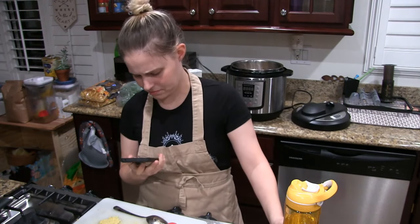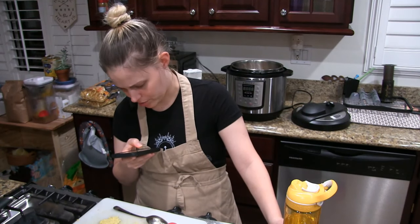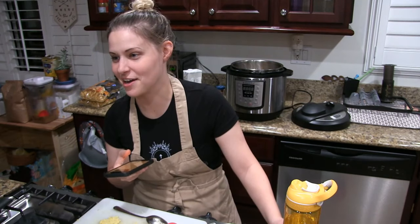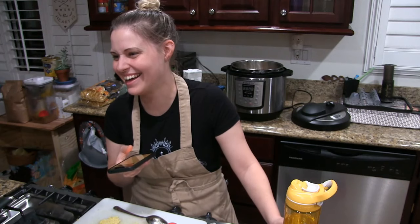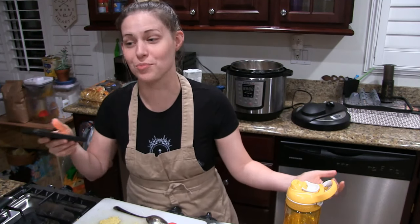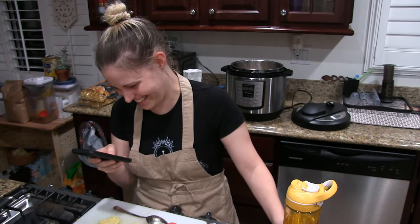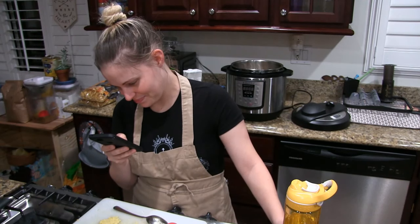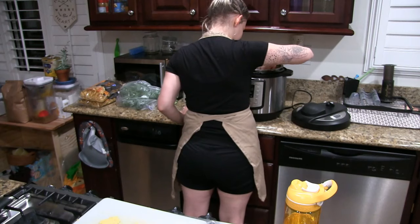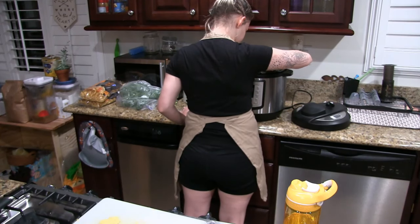I assume I should mix all that up. Combine together: curry paste, coconut milk, broth, fish sauce, peanut butter. I already messed up. I was supposed to put a cup of broth in there, and then potentially add more broth if it seemed like it needed to be thinned. So here we are, at our first big mistake of the night. It's fine. That's okay. We'll make do. We'll make it work. Okay. Combine. I feel like I need a whisk.